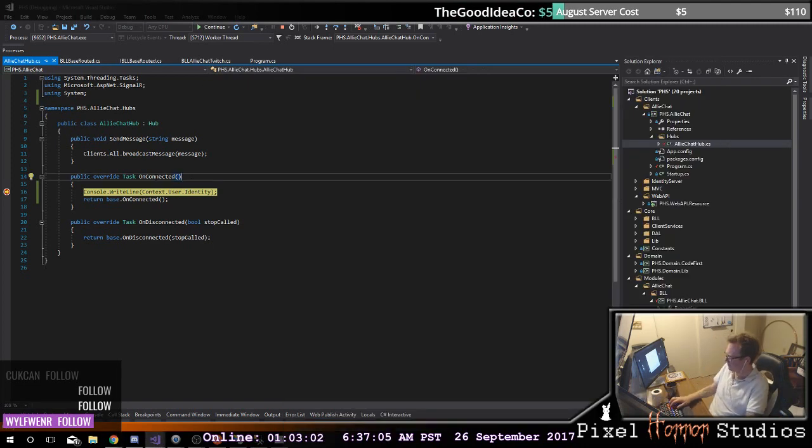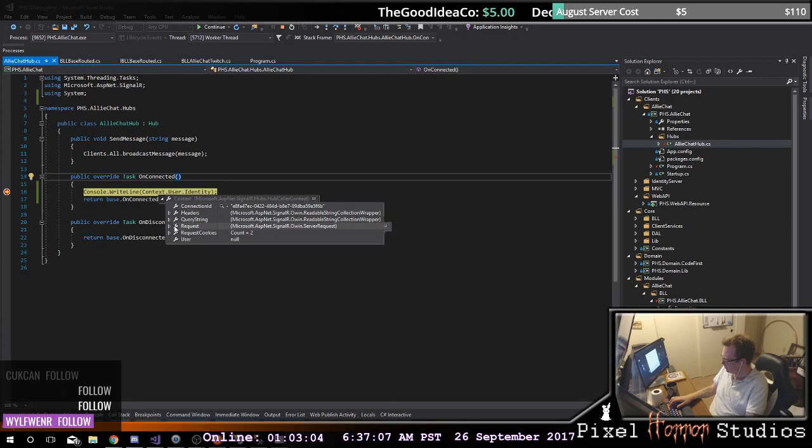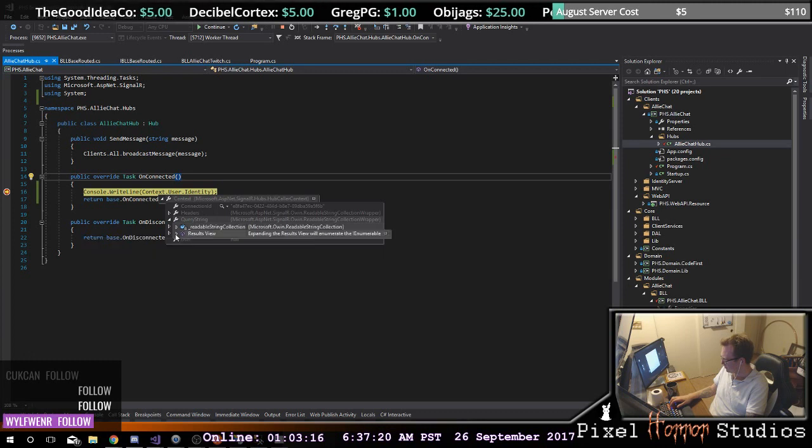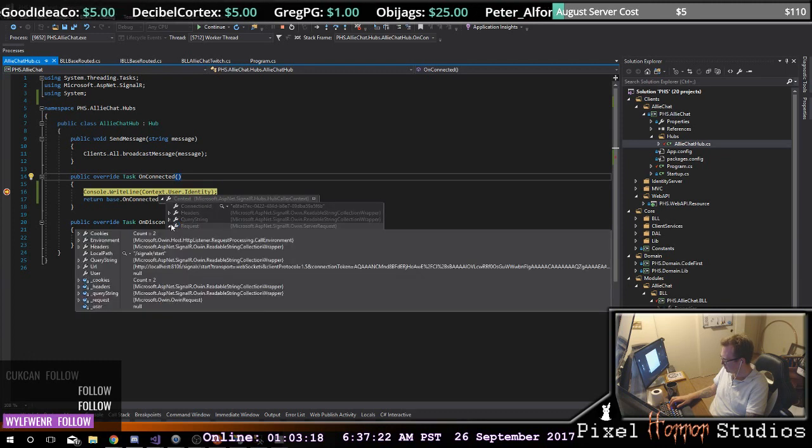Can I do context.request? Well, I got that. I do have a connection ID and a query string. Gives me a connection token. But my user is null.